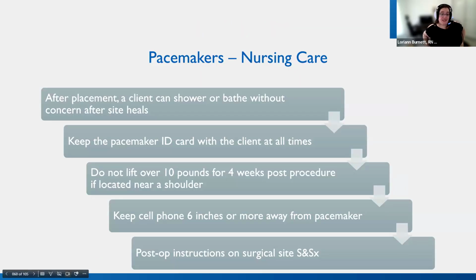After a pacemaker placement, we have to do some teaching because usually they are going to cut open the ribs and the muscle. So they can shower and bathe once it's healed, once it's intact. We want them to have a pacemaker ID card with them. We don't want them to lift anything heavier than 10 pounds for the first 4 weeks. We need to monitor for signs and symptoms of infection, internal bleeding, dehiscence, and evisceration.